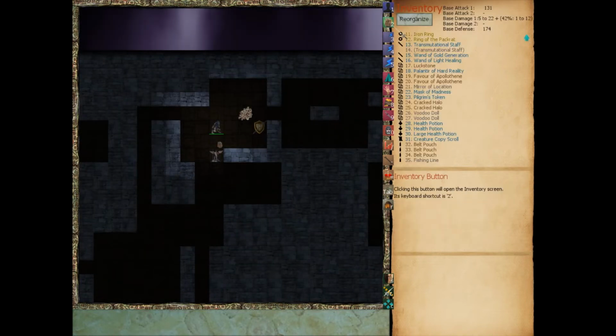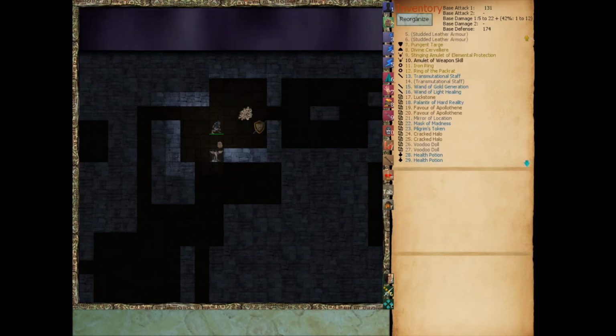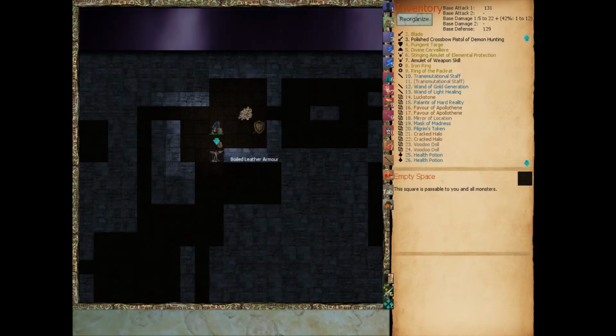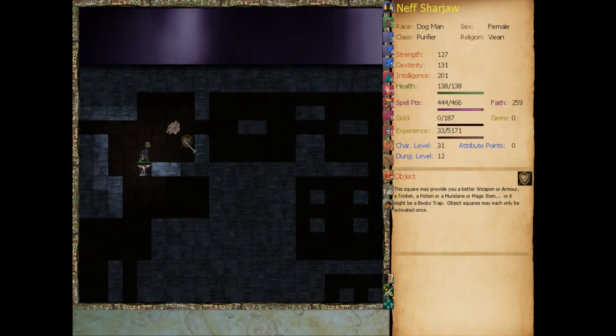Before I forget to do so, let's go kill the studded leather and pick up the boiled leather, assuming it's in better shape than 12%. Awful condition. Yeah, near perfect. Let's use this. It also takes up one less inventory slot. A little bit less defense.